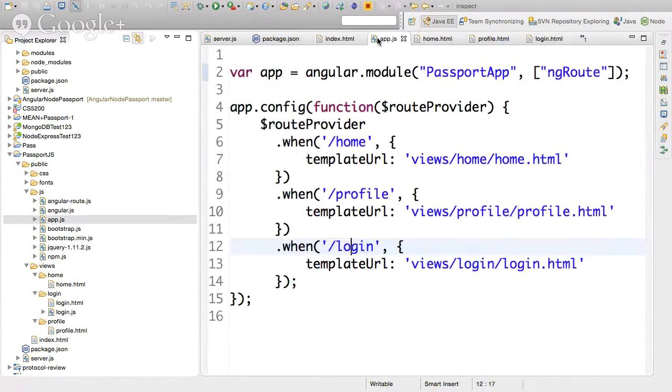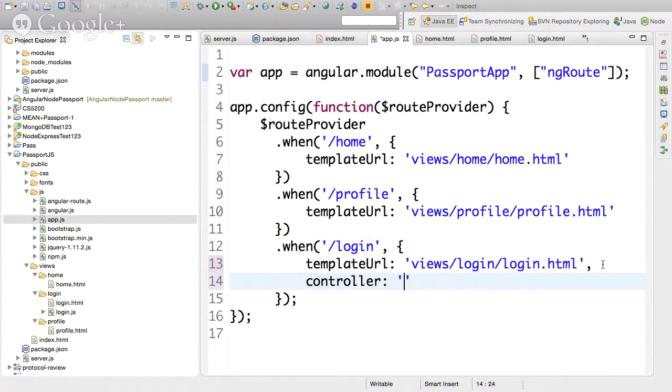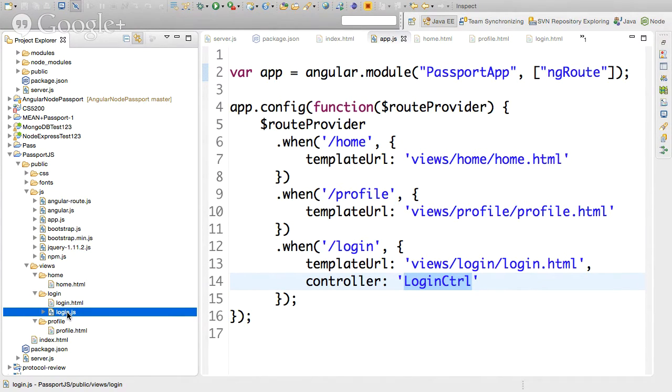And then now here I'm going to say when you go to the login page, use the controller named login controller. Okay. Yes, sure, it should be. Yeah, that's a nice naming convention, right? Again, I'm making some shortcuts here, but typically we want to call the login controller the same thing as the file. Although you might have many controllers in there, right?